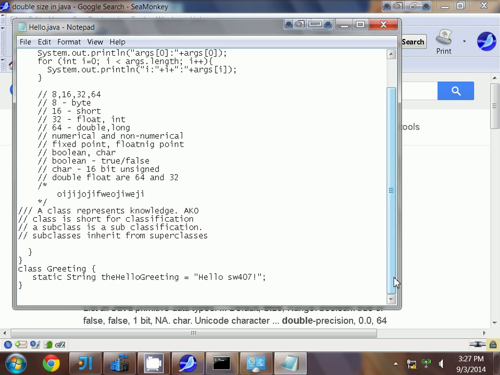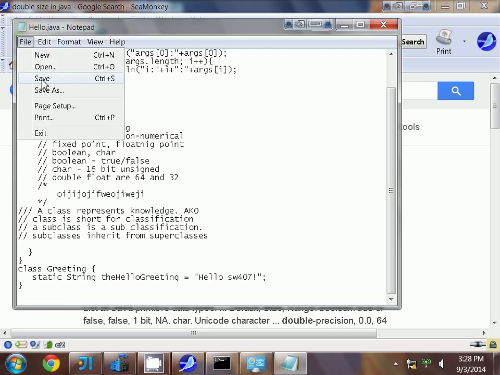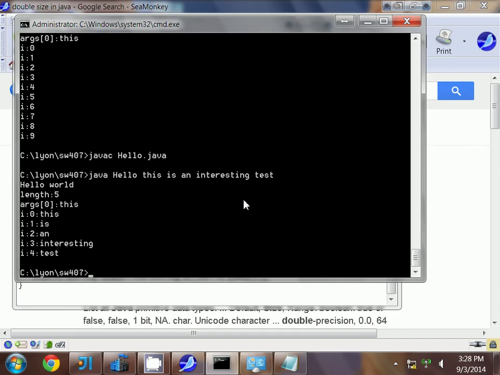So it's okay to reference the compile time variables from within compile time methods. It would not be okay to do that for dynamic variables. Tricky. Let's save this and make sure I haven't made any terrible mistakes by compiling.